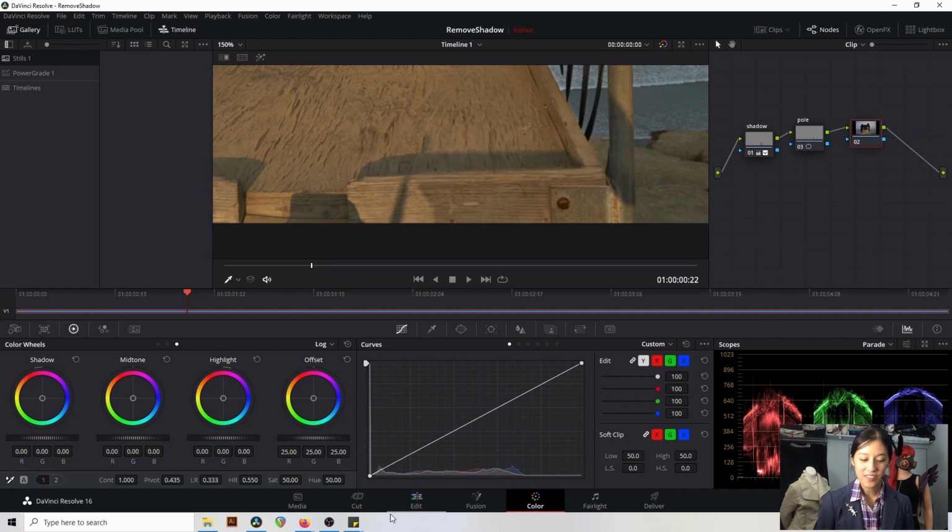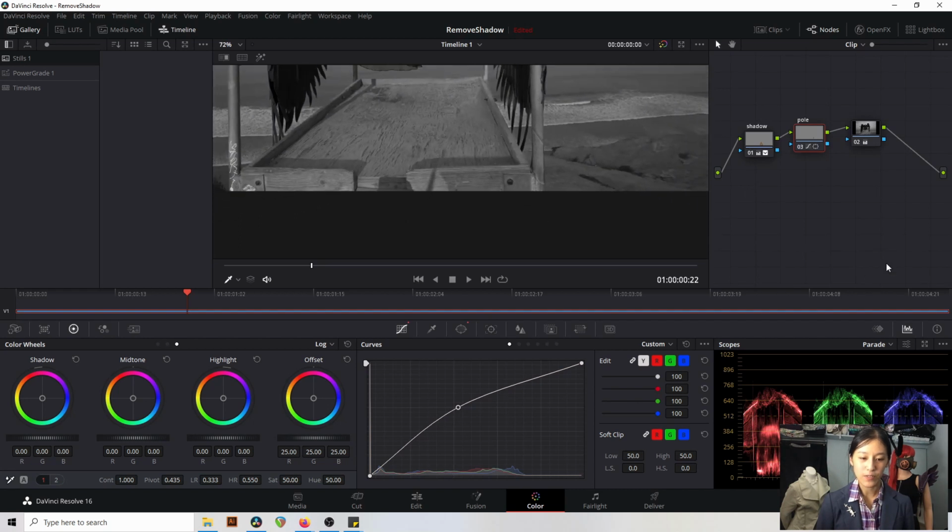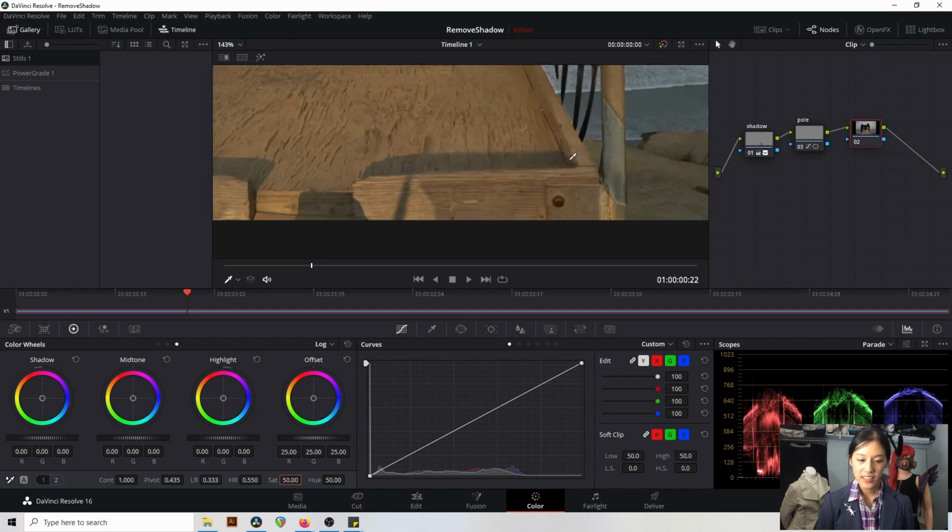I'm going to select this node right here, go to saturation, turn that to 0, and then go back to pole, and then fix it there until it looks good as a black and white photo. Then go back here, turn that saturation back up to 50, and then do my color correction. So make sure that you have pole selected, not the whole photo. And let's make it orangey gold. That's too green. I'm going to go to the red direction. That's too red. Around there. Maybe I'll dial that back a little bit.